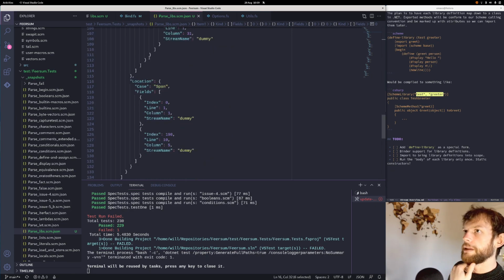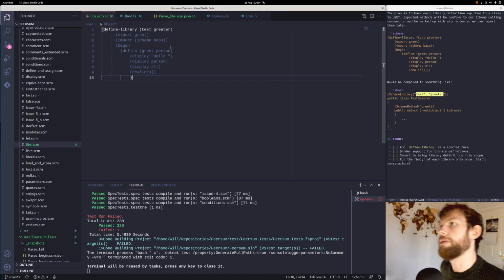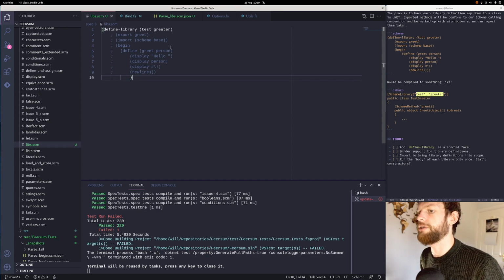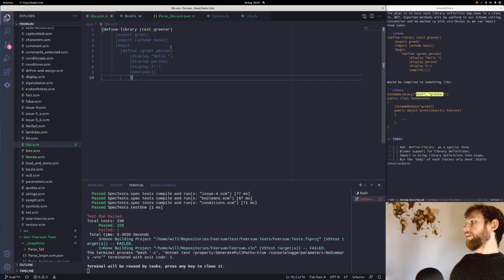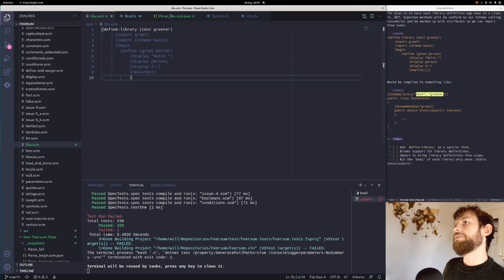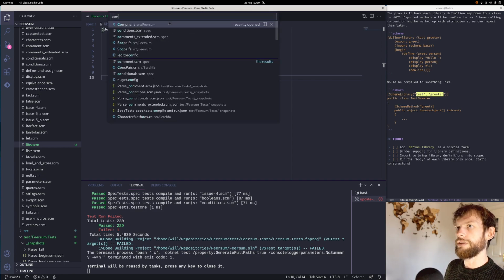Okay, so the parsing, I forgot, is actually only up to the abstract syntax tree. So the parse tests aren't going to pay any attention to the bound nodes. To actually do something, we'd need to lower it, which is in compile.